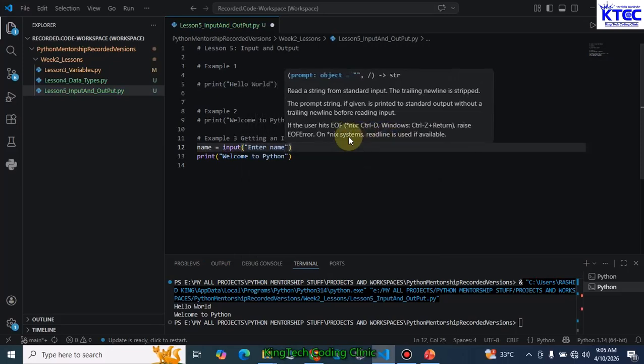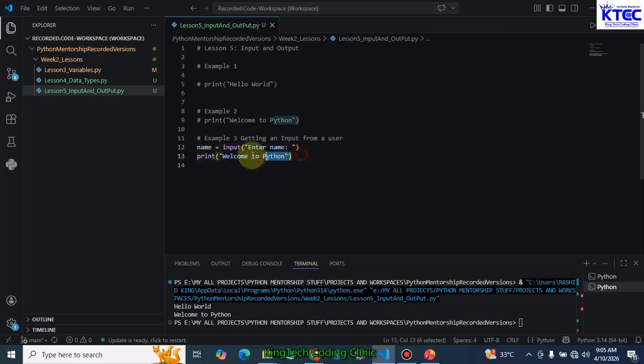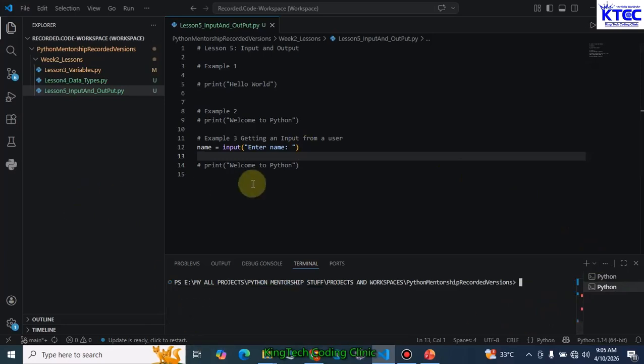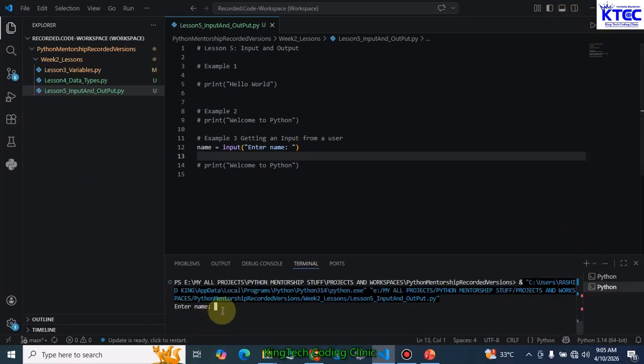enter name. Then after that, I need to give a space between the displayed content and the field the user is going to enter something. To do that, I'll add colon, then give a space. Right now, let me just remove this line for now, select this and comment it out. With this, if we run this line, which says name equals input enter name, it's going to display something for the user, prompting the user to enter something. So now let's clear the console and run that line and see. You can see it says enter name.